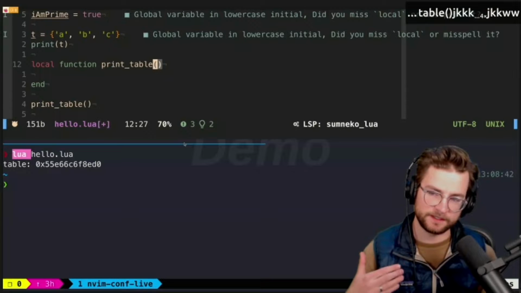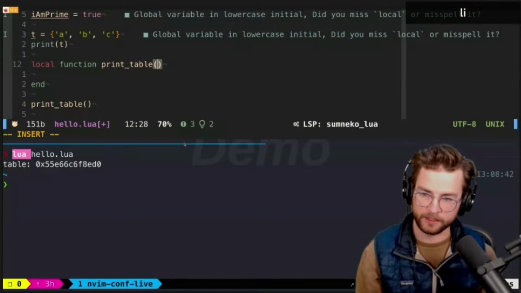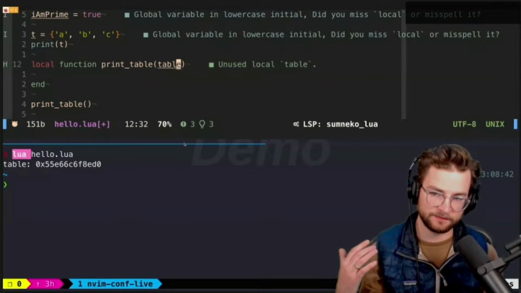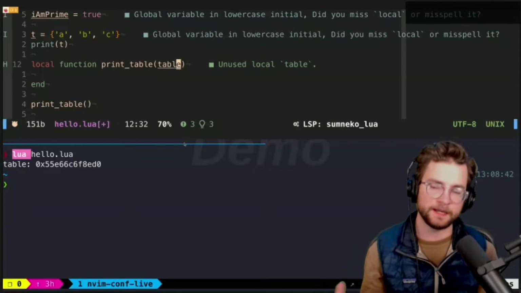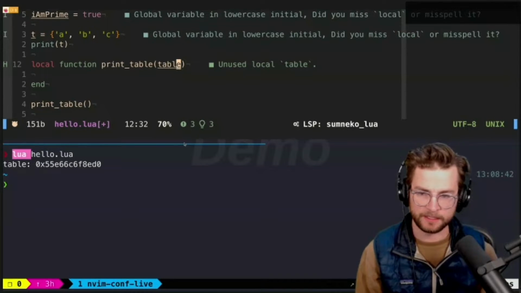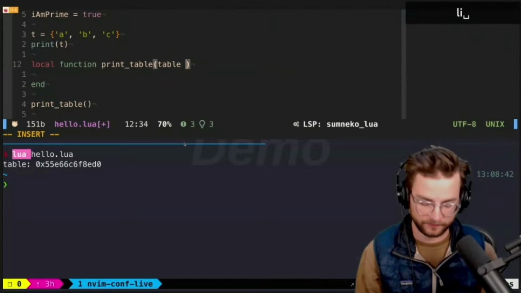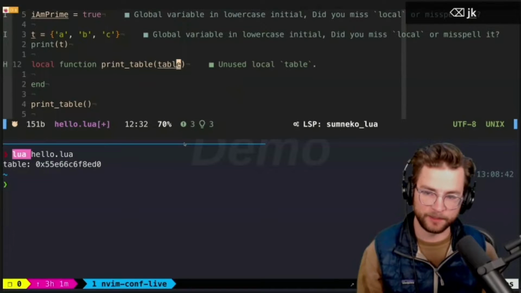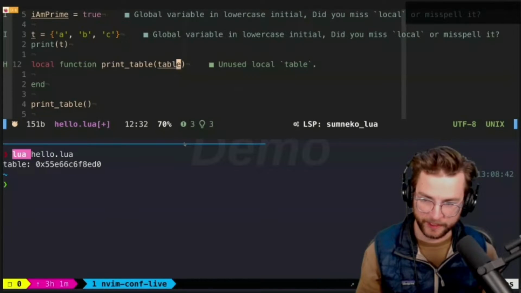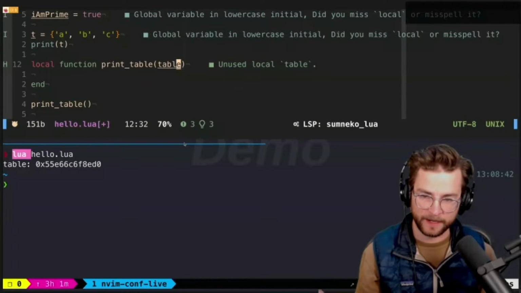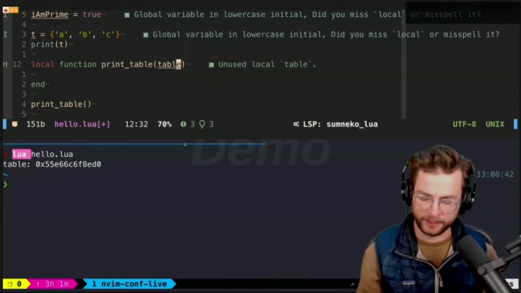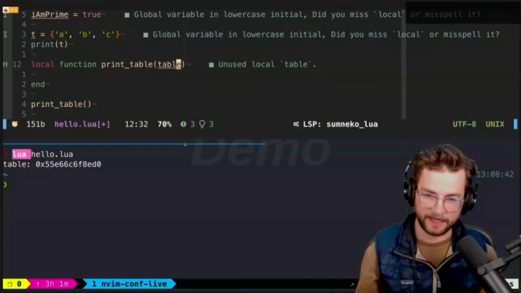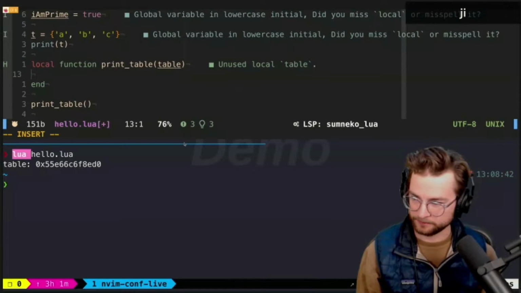We want to give this function an argument, so we can just call this table. And that's really it. It's not a strongly typed language in the sense that, maybe in Go or something you would say like, oh, this is going to be, I don't know, a map of blah, blah, blah, giving it its type. All we're saying here is this is the variable name, the name of the argument that we're passing in, and that's it. So that's another footgun: if you're writing these functions, you might need to do some checking, do some error handling inside of that.